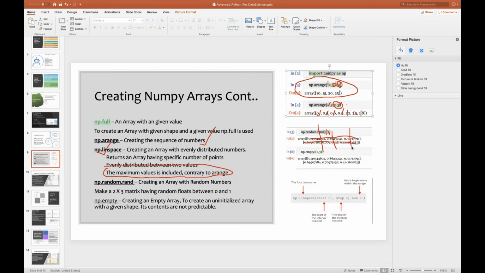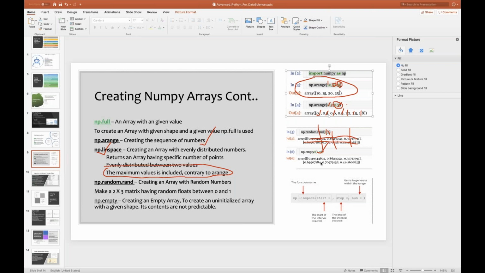The random numbers are taken and given as output for you. Super. Like that, let's say np.empty 2 comma 3. When I say empty, it creates an empty array, and you cannot predict the numbers inside the empty array.